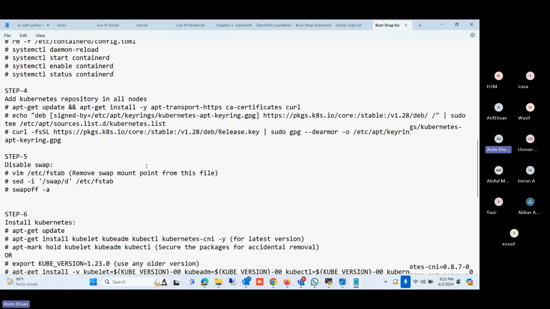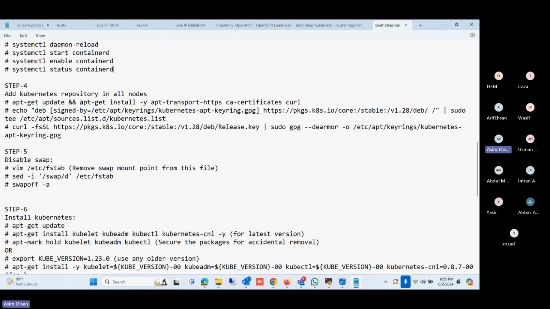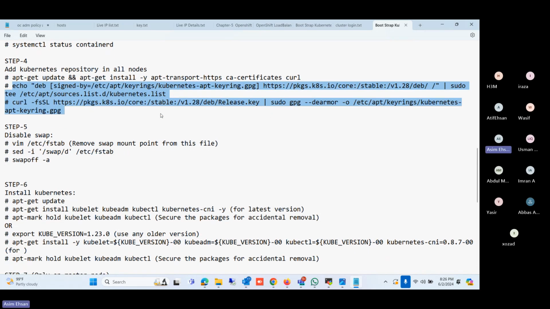So the Kubernetes repository enablement needs some packages. I installed these packages, and these two commands actually enable the Docker repository, sorry, Kubernetes repository. And this is the key.